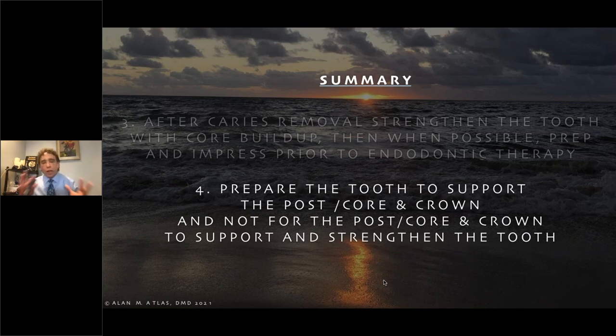So you see how I've changed everything dynamically. I haven't recreated the wheel here. All I've done is change the position of when we do certain things and give you some good evidence why we need to prepare teeth a little bit differently in those poor occlusal type of patients.